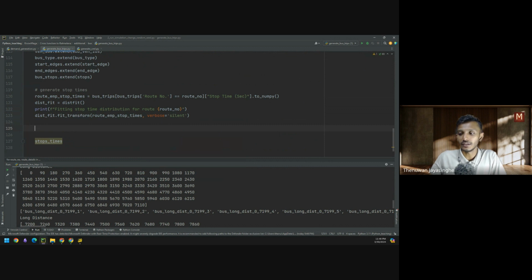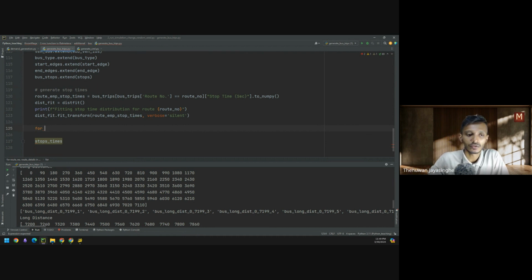Now I'm going to do another iteration, because if you take a particular bus, it will stop at those designated stop areas, right? So for each departed bus I need to calculate this.